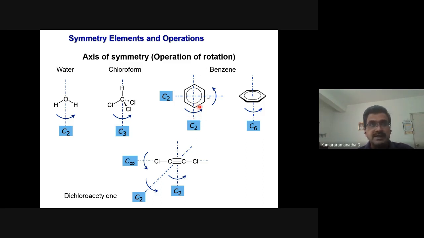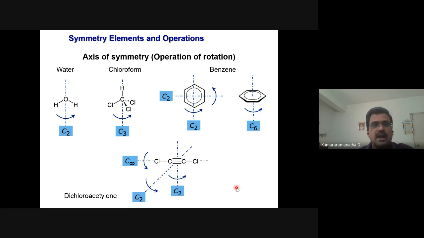Same way for benzene molecule, you can have C2 across the axis and perpendicular to the axis. Okay, in any form you get C2. But if you are looking in between the axis, especially through the ring, since it is sp2 hybridized, you can also see that we can have a 60-degree turn. If you do, then only it will be symmetric. For example, one turn, so this line becomes here and this will go here.